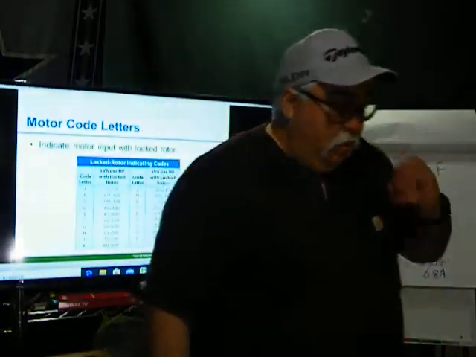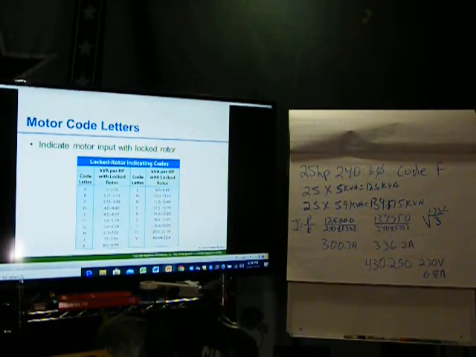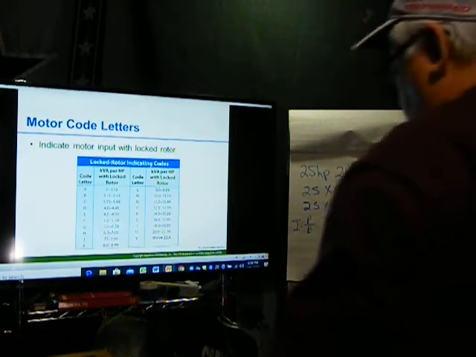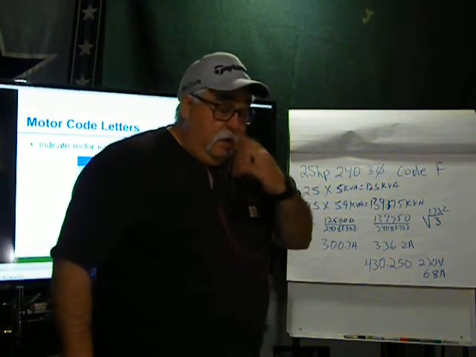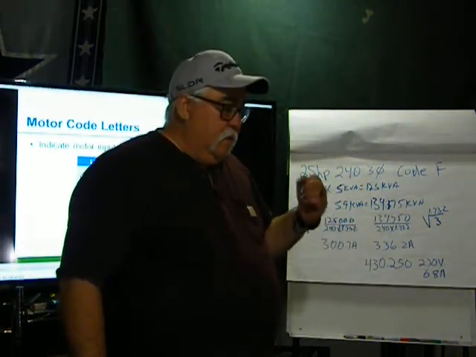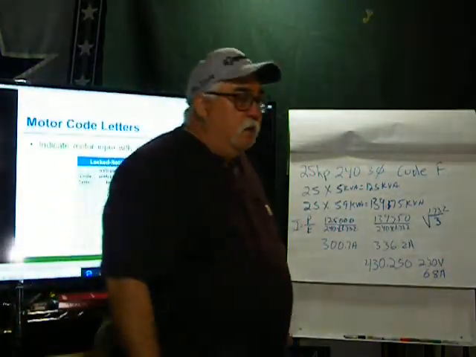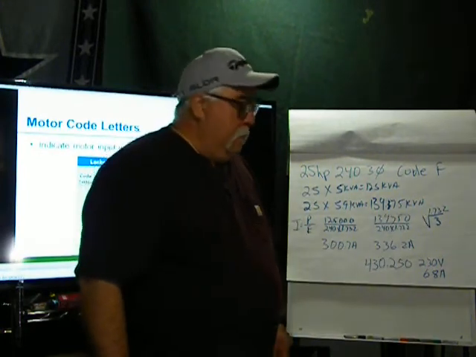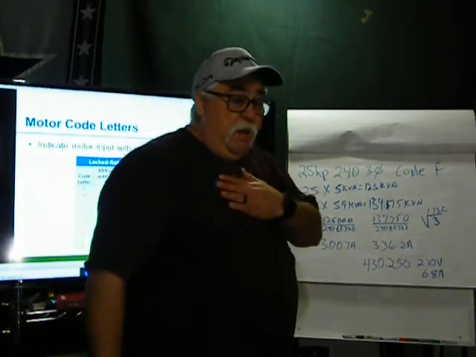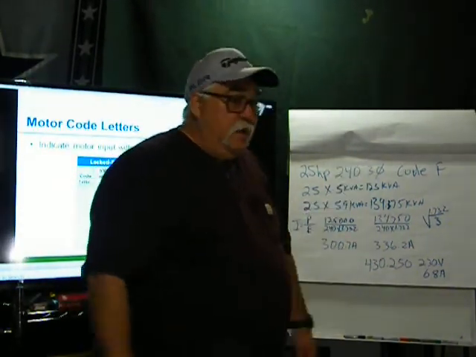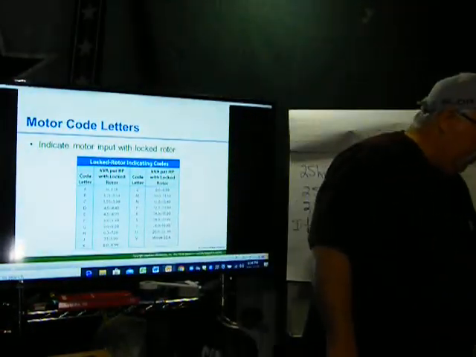So when we start doing this, people are always like, well, why do you size a breaker at 300%? Or 250%, I'm sorry. A breaker is 250%. A time delay fuse is 175%. Fast blow, or a one-time or single blow, or whatever you want to call it, a regular fuse is 300%. And then there's also the instantaneous trip, which is 800%. Me, in my 40 plus years in the trade, I've never installed an instantaneous trip breaker.